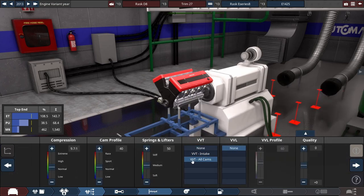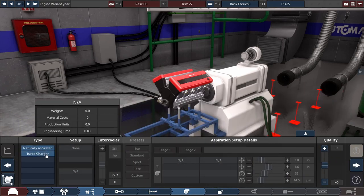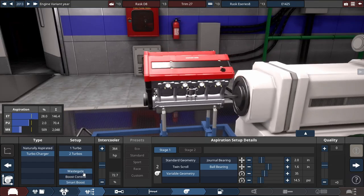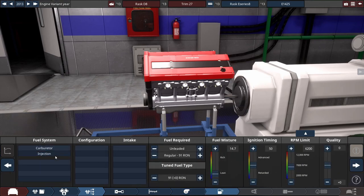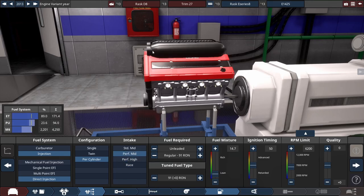Sure, we'll have VVT, variable valve timing. All cams too, which is two of them. Four of them, actually. Turbo. Two of them. Boost control. Yes. Actually, we can do smart boost. Smart boost. Yeah. And then we'll set the intercooler to like 700 horsepower, because I want like 600, or maybe like 500 horsepower. I'm going for like 500 horsepower in this car. And injection, direct injection per cylinder, and we'll go with a performance mid.